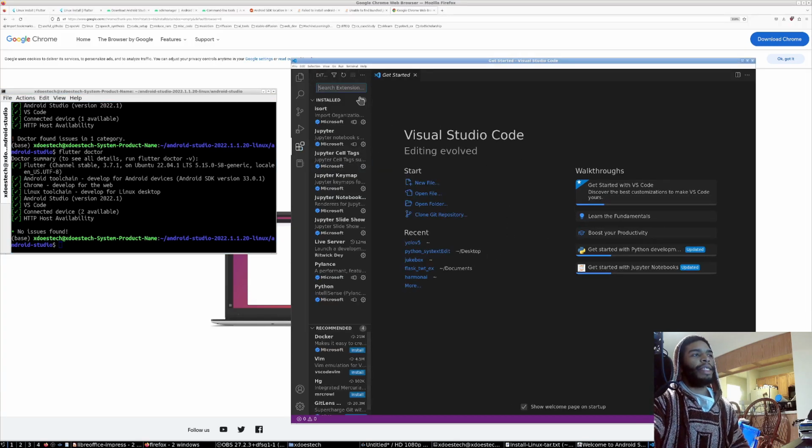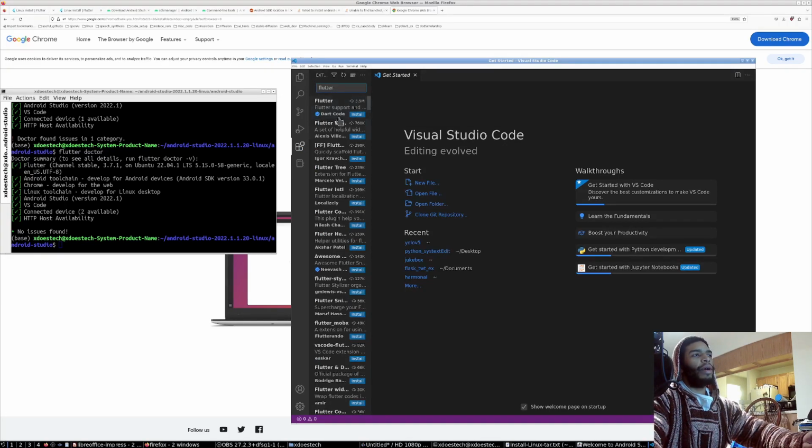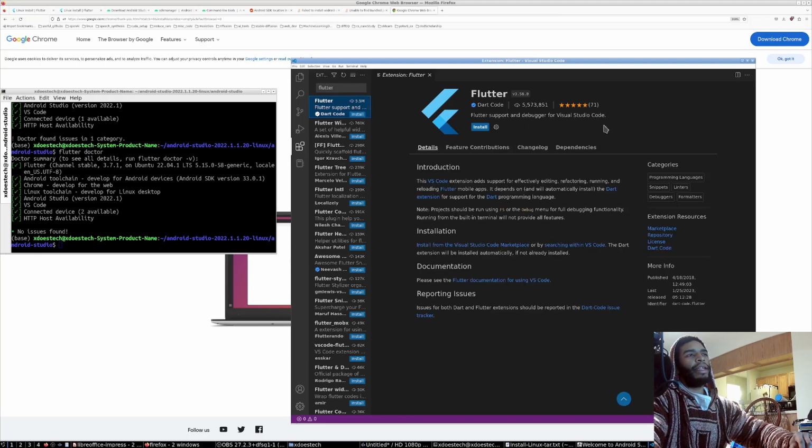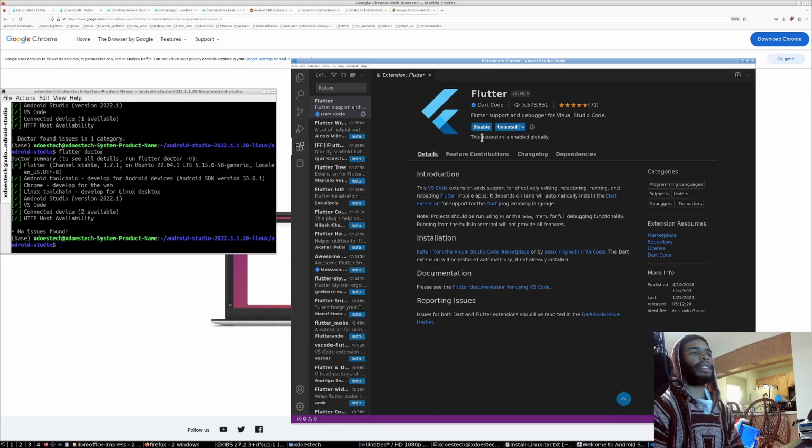All we want to do is go to the extension tab here and type in Flutter. And we want to install the one with the verification checkmark, and we can click on that, and it looks pretty good here. And we will go ahead and install this. The Flutter extension allows automatic compilation, packaging, a whole bunch of extremely useful tools when we're running Flutter apps. You are going to have a very bad time if you try and work with Flutter without this VS Code extension. To the point that if you are using Flutter, I would say that you are stuck with VS Code. If you are doing an Android application that you want to be portable to other platforms, maybe you can get away with using Android Studio, but VS Code is going to be your friend.